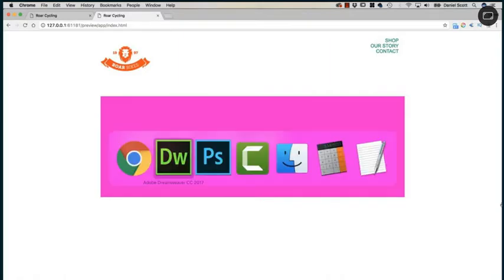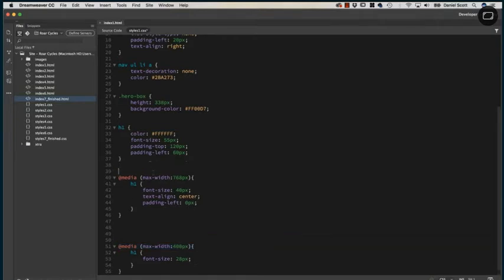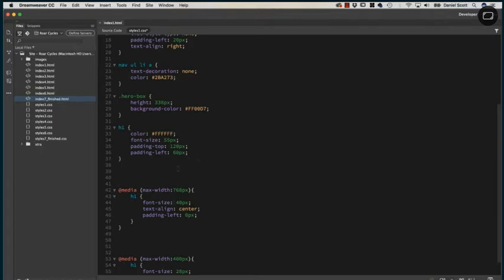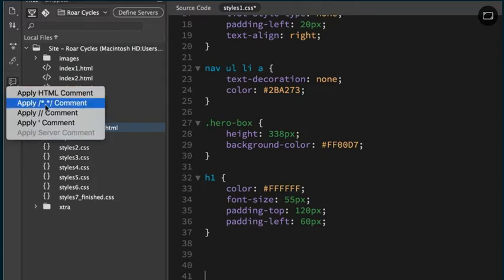One thing we'll do in CSS, before we go on, is we'll add some CSS commenting. All this means is that I know, because I just made this, what this thing does and what this guy does here, but I'd like to add some notes to my future self of Dan, just so I remember what these things do. So with your cursor just in front of the @media query for this one here, there's 768, on the left-hand side here, click and hold down the one that says apply comment. That is a comment in CSS.